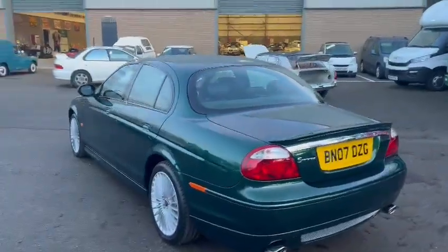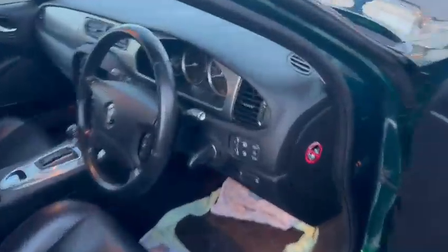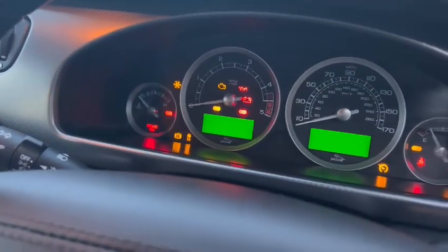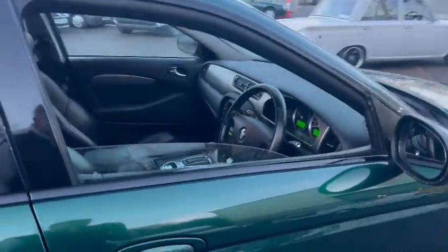What's the mileage on this, Jack? Yeah, I think about 60. Yeah, it must be. We'll have a look anyway. 68,425 showing on the clock. There you go. Yeah, I didn't think it had done a lot. That's why it's as clean as it looks then. It really does look as clean as a whistle.